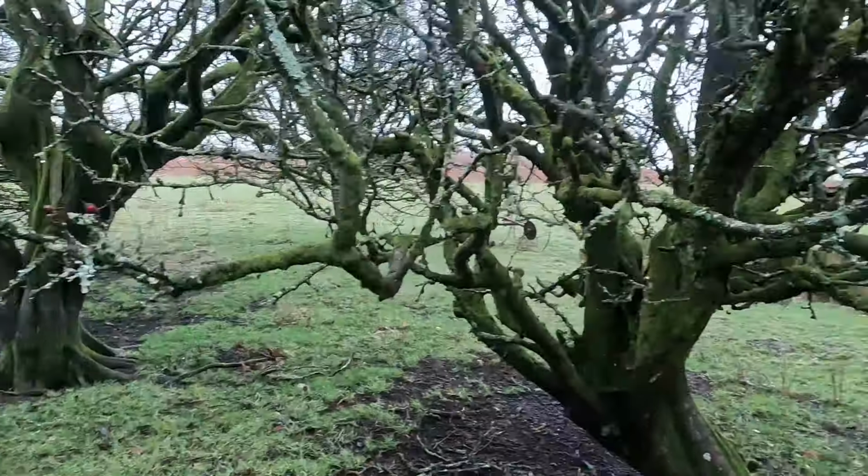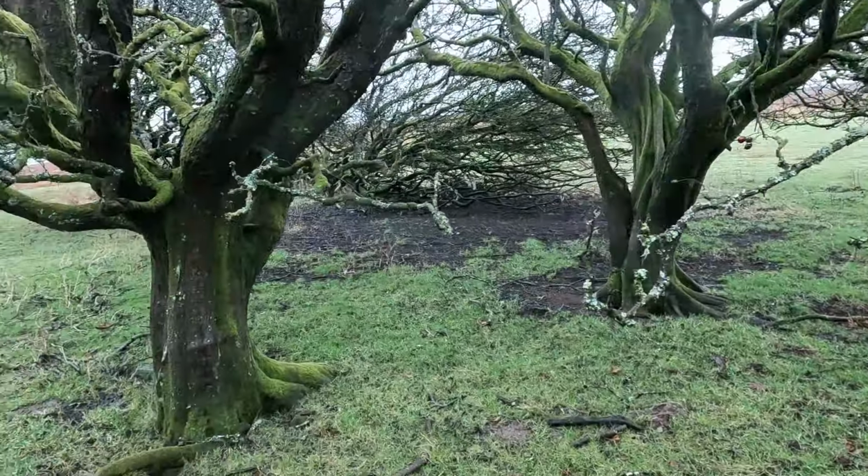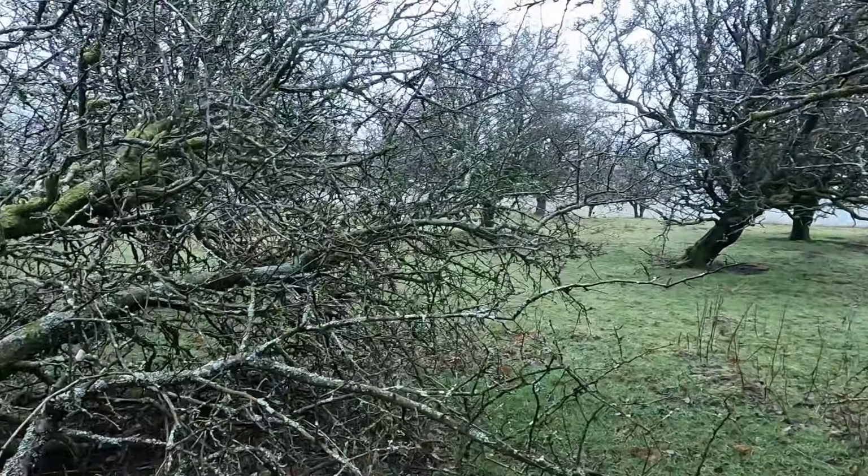But what you have got is a little bit of cover from view. Not perfect, but you've got a little bit of cover from view. You've also got a handful of small trees to help you rig up your bashers, shelters, etc. So this is where we're going to actually bug out to and do an overnight stop. I'm not going to give everything away, but that's going to be part of the scenario.